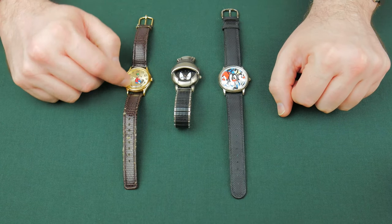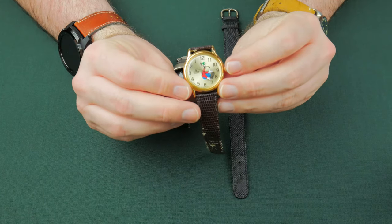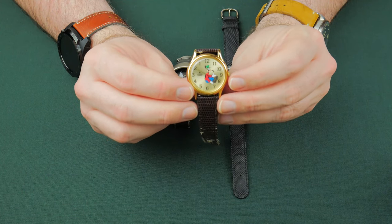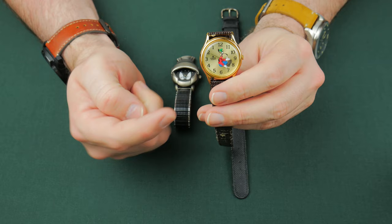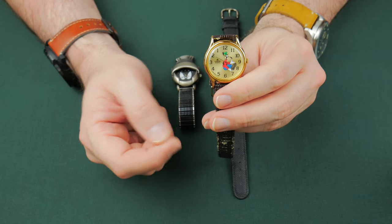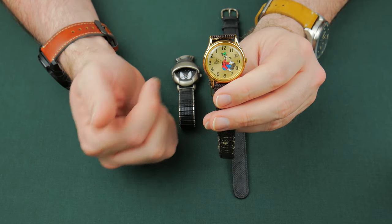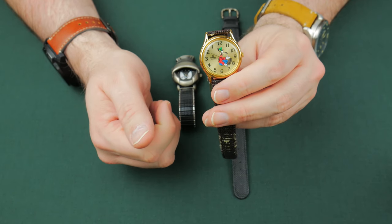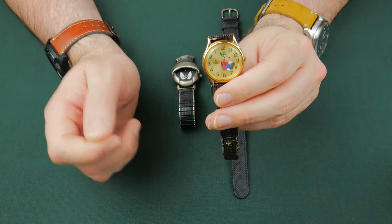Now this is a Loris, not a great brand by any means, but I've had this piece since I was a boy, so obviously a lot of sentimental value for me. One of the coolest things, and the reason I always loved this piece when I was a kid, was, do you notice how something's a little bit off with Goofy here? Hey, Goofy is Goofy. It runs backwards. Notice how the numbers are counterclockwise instead of clockwise. Crazy, right? Love that quirkiness, especially with the Goofy character.